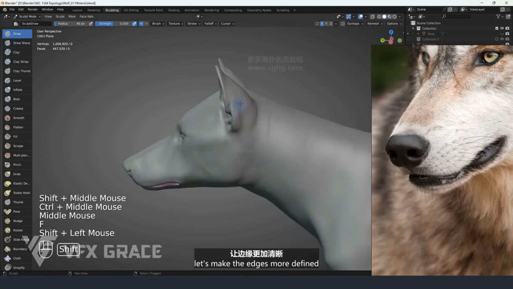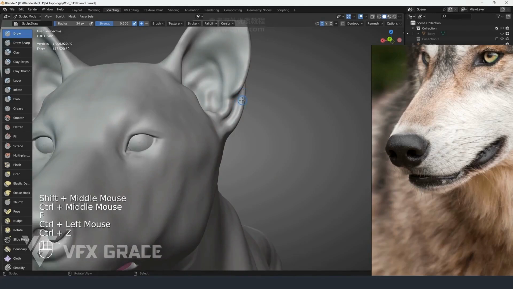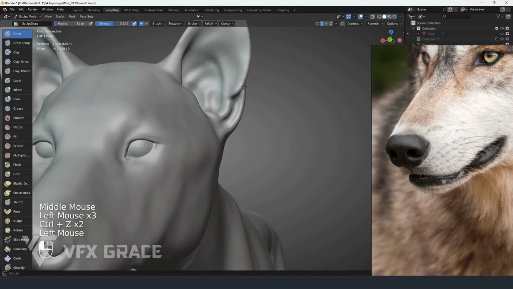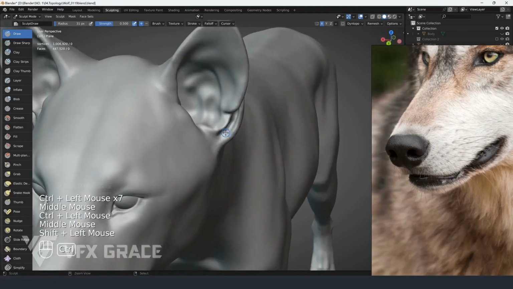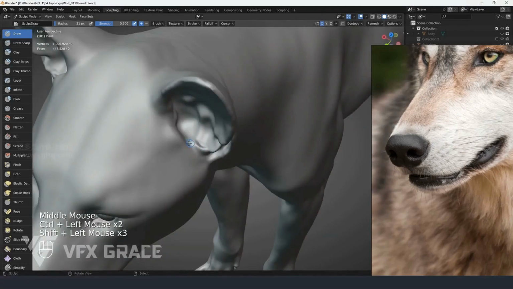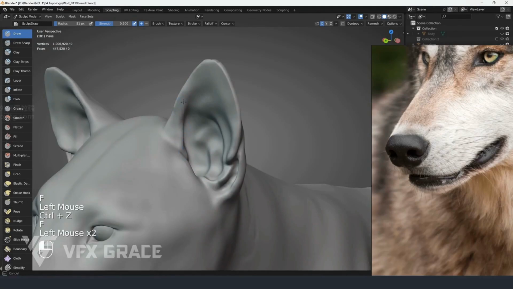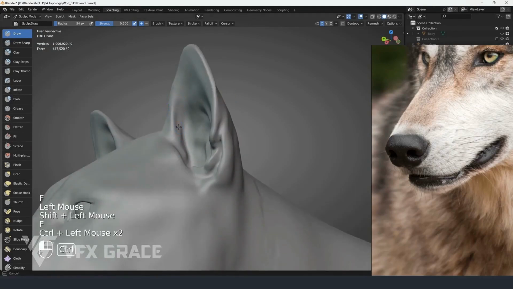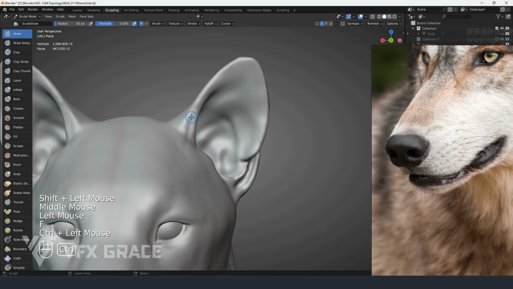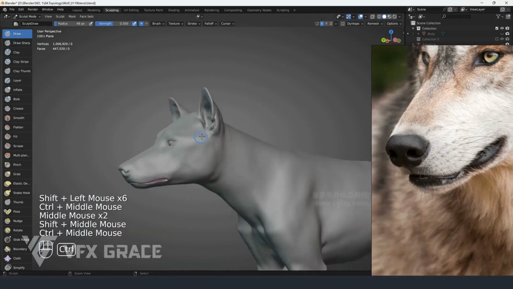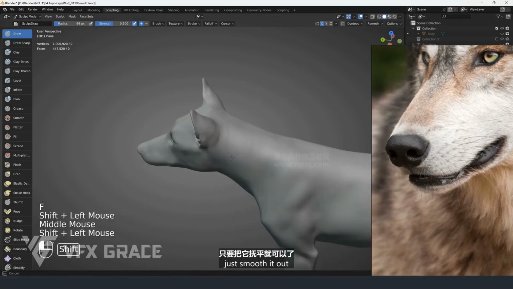And for the ears, let's make the edges more defined. For the seam on the neck, just smooth it out.